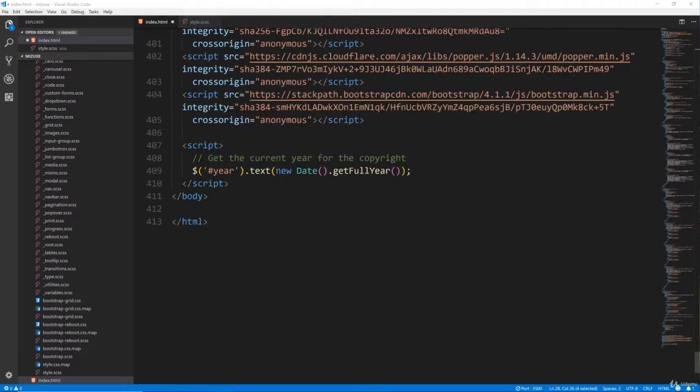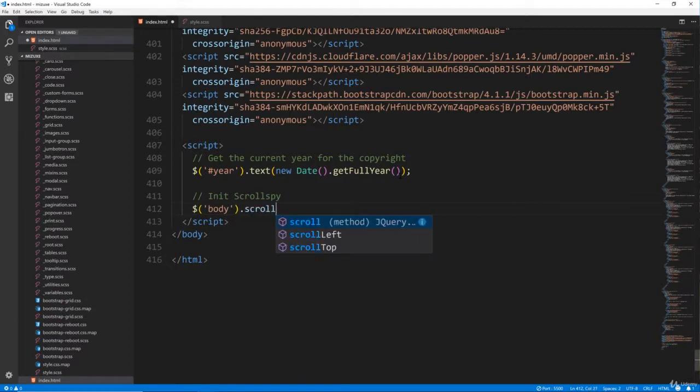So all the way at the bottom here, we need to first initialize scroll spy. To do that, we'll use jQuery on the body, and we're going to say dot scrollspy, and it takes in an object with a target, and that target is going to be hash main-nav.